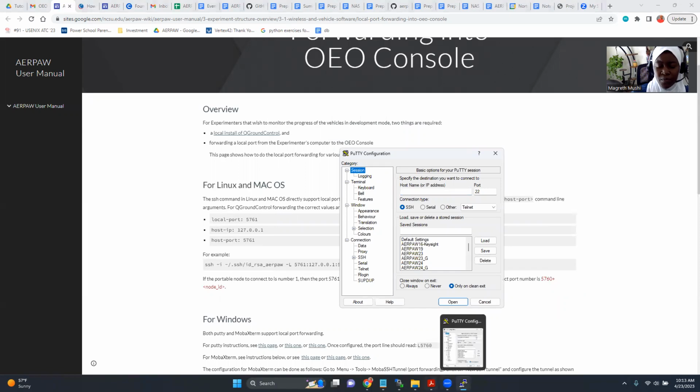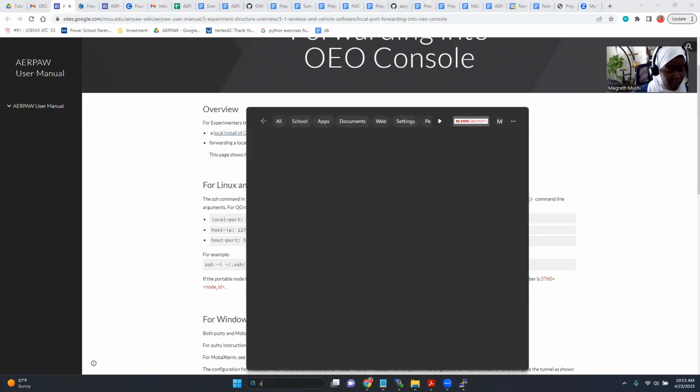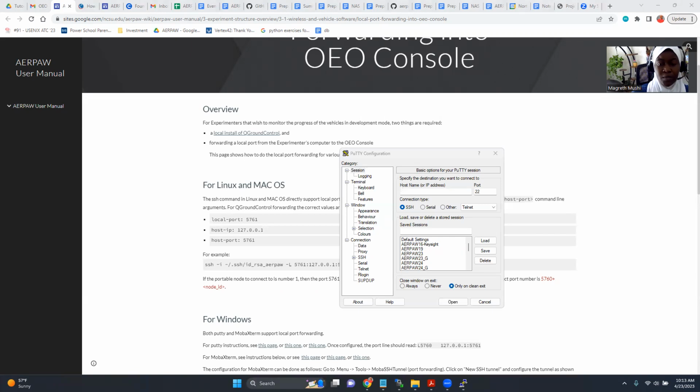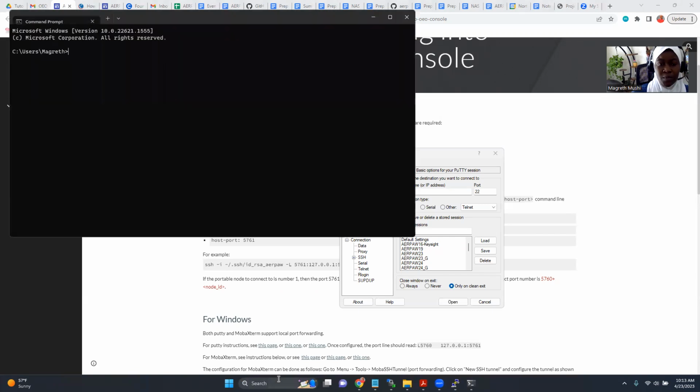You have the manifest and you have the IP address, and you know the address of the OEO console, but usually it will have this form. Let me go check it. CMD. I'm just checking the IP, the subnet.